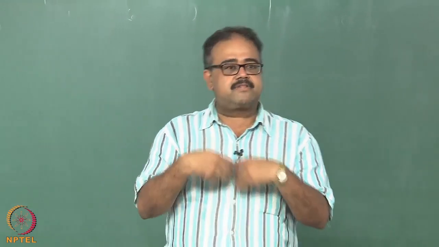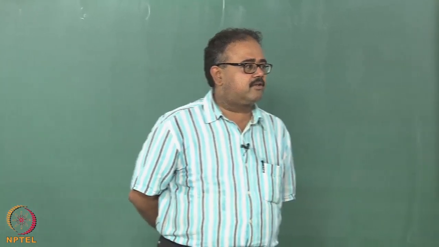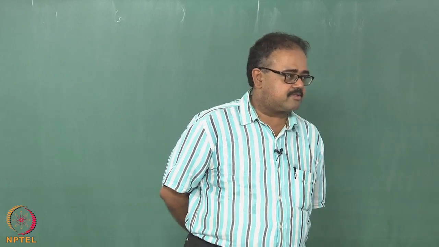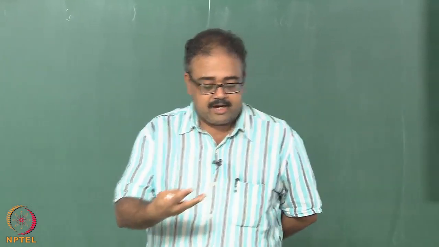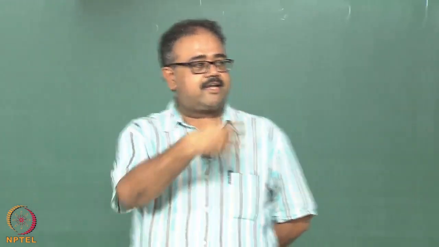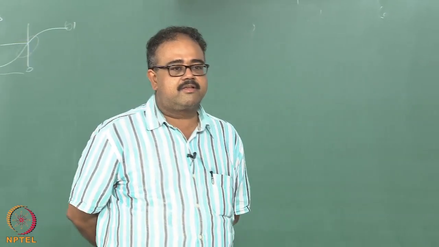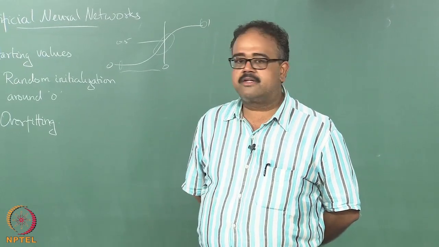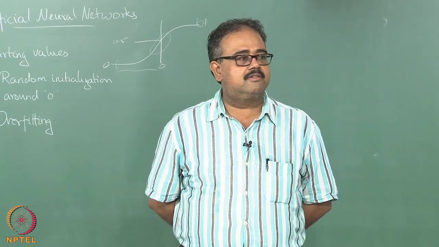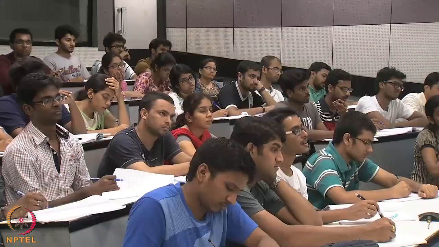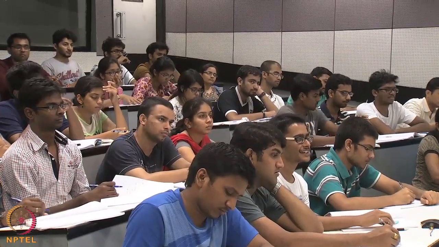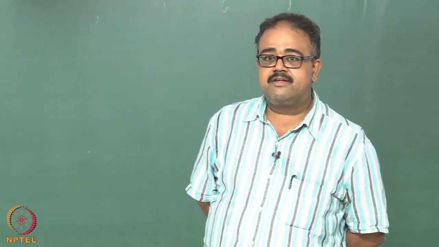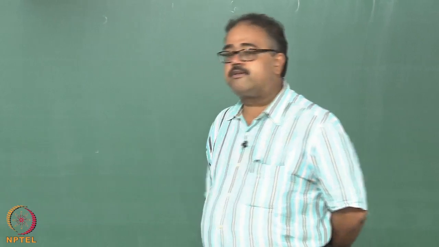The training examples. Essentially you are fitting the parameters very closely to the training examples, so you are not able to generalize to unseen examples. The reason neural networks overfit is exactly because they have too many parameters. They have so many weights. If you remember, we actually counted the number of parameters in a neural network: m times (v plus 1) plus k times (m plus 1). That is a huge number of parameters, so it is very easy to overfit, and you have to be careful about it.